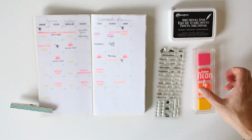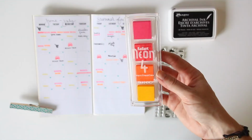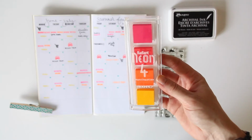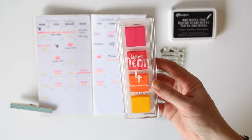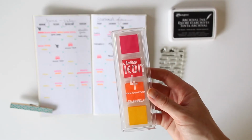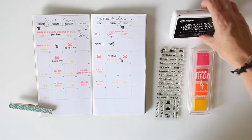And for the ink, I'm using this neon ink that I found at Michael's. It is my love of all inks. As soon as I saw it, the colors were so me, and they're so summer, and they're so perfect for what I'm using them for in this book. So I obviously picked that up as soon as I saw it.